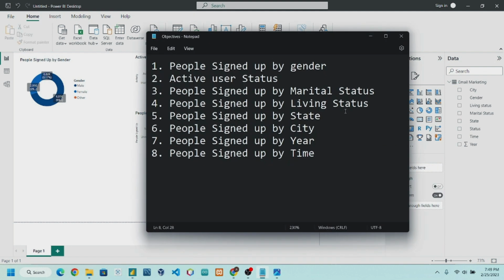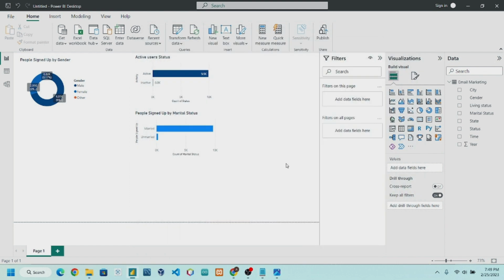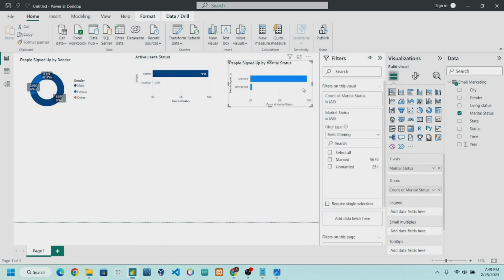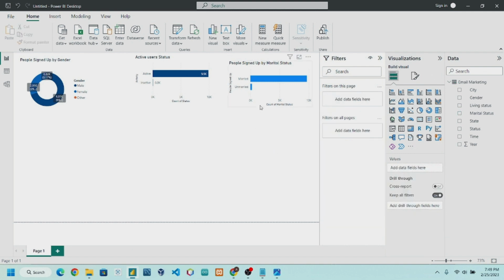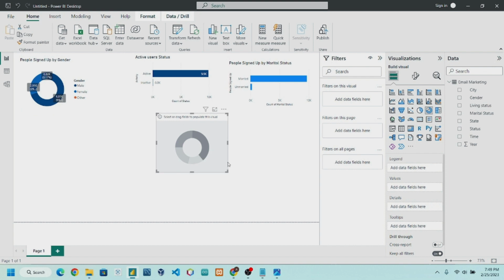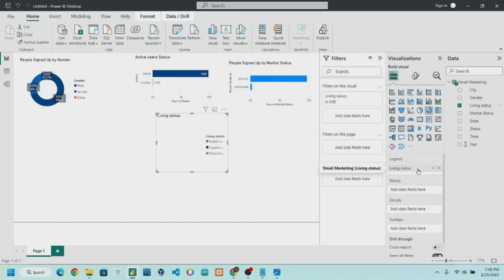Our fourth objective is people signed up by living status. In this project, every visualization, the process is almost the same. Like people signed up by living status, for this purpose we take a donut chart and then drag living status to legend and to values.